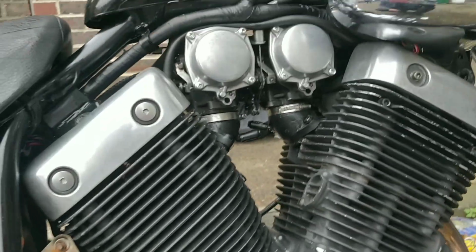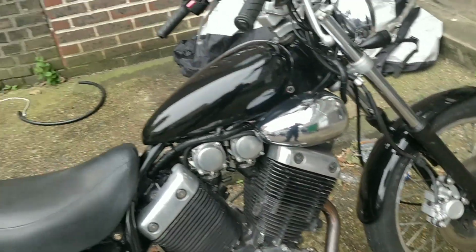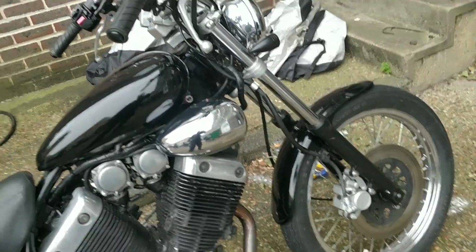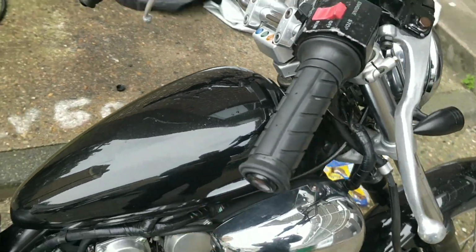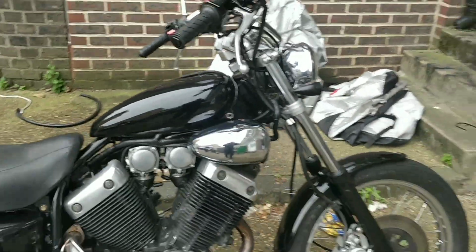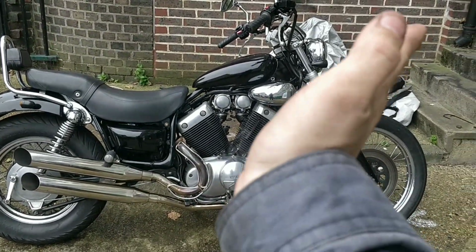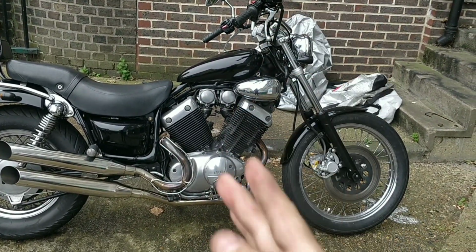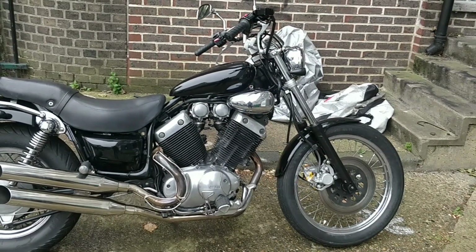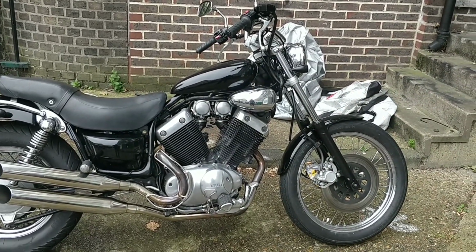Looking around at the bike, it's in great condition. The guy's running some sea foam just to keep the tank clean and clear, which it is. We just did a petrol dip, and he's lowered the tank back down, which is fine. He actually apologised. But if you go back to the stance of this bike, I stand by what I always said, which is the front is let down by its lack of presence. So that's why I lifted it, and it gave it a bit more of the kind of Harley shape.